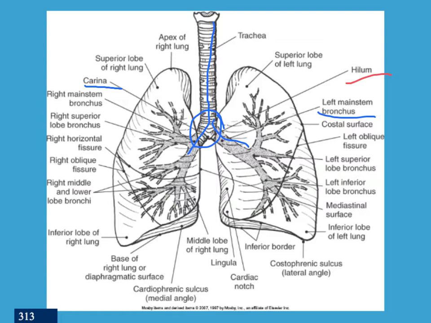Bifurcates, right? So about 22 times these bronchi bifurcate into smaller and smaller, and at the end we call them bronchioles. And at the end of these bronchioles, you have very small units where the gas exchange actually happens, and they're called alveoli, right? So at the very end of the bronchioles, you have the unit of gas exchange in the lungs. It's called alveoli. Okay, very good.